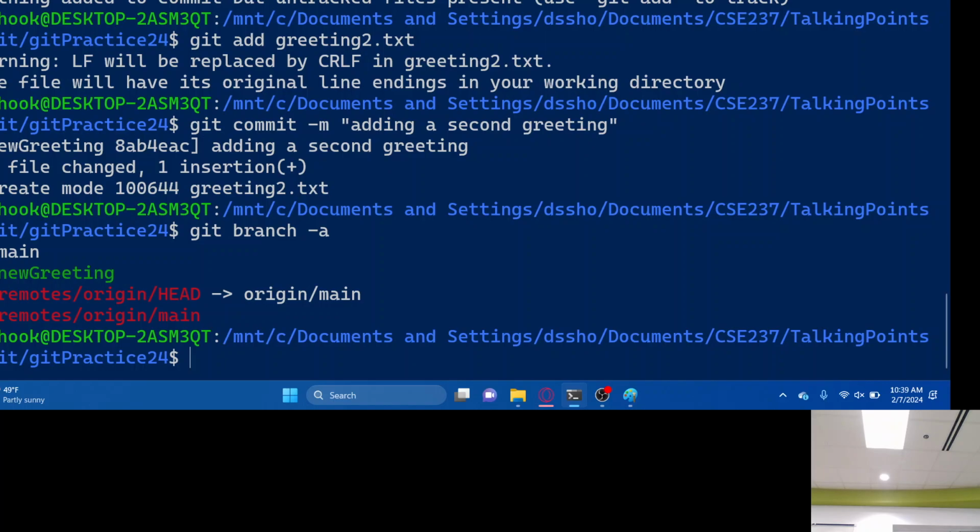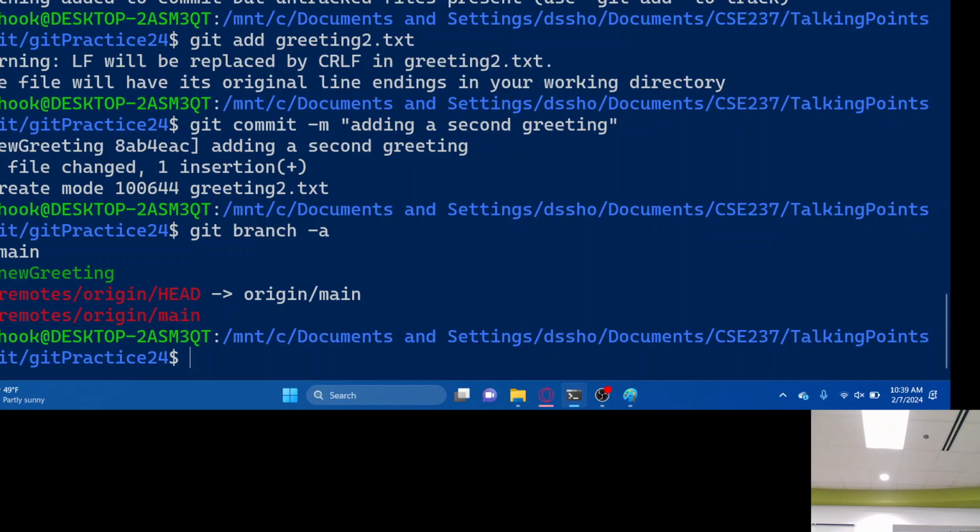Anything that starts with remotes, that's not really information that's relevant to us. That's from github.com. So we're going to let github.com worry about anything that's marked as remotes. These are the branches that we care about. Main is the one that we always get. This is the one that I just created, and it's the one that I'm currently on. It's highlighted, so it's telling me that's where I am.